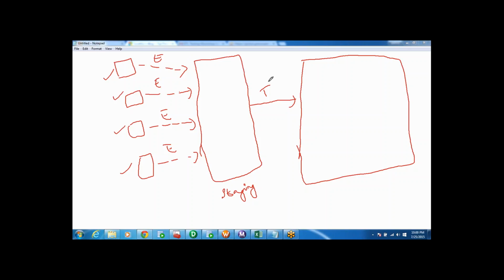If I'm extracting and transforming over a different network, then the time and the efficiency that it requires is more. But now I'm just pulling them into my network. Staging will be present in my network. So I'm just pulling it. I'm not doing anything else. I'm just pulling them and placing them in the staging. From staging, I'm going to do the transformation.